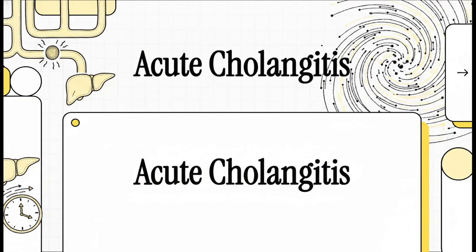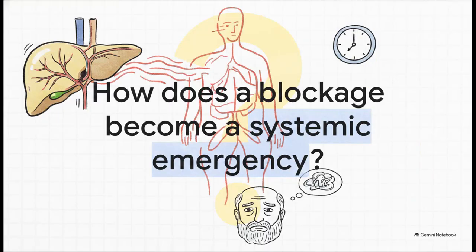We are going to trace this patient's clinical trajectory right from the initial mechanical insult through the subsequent multi-organ failure and really detail the exact criteria that dictate our immediate resuscitation and mechanical decompression strategies. So, to truly understand the sheer velocity of this disease process and the absolute necessity for urgent mechanical intervention, we'll walk through the clinical course of a 68-year-old gentleman who presented to our emergency department.